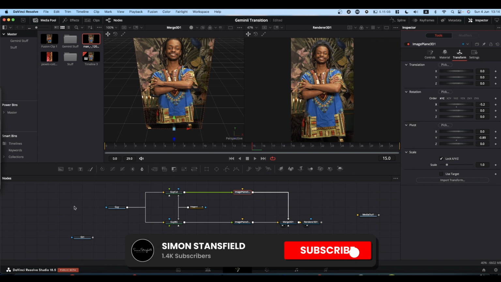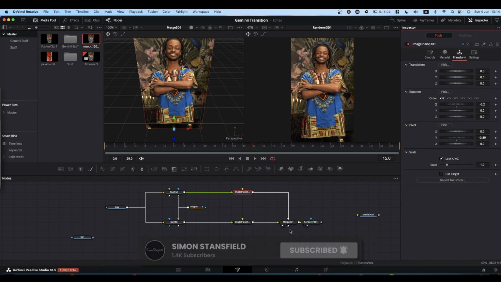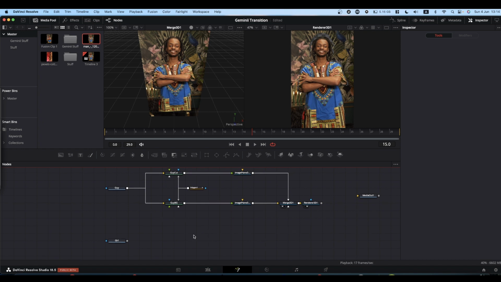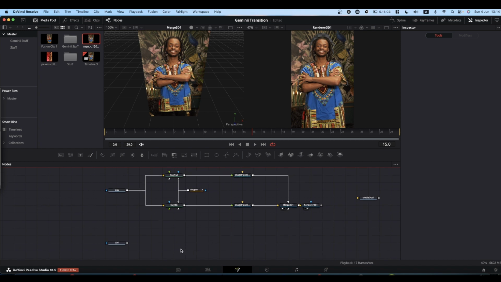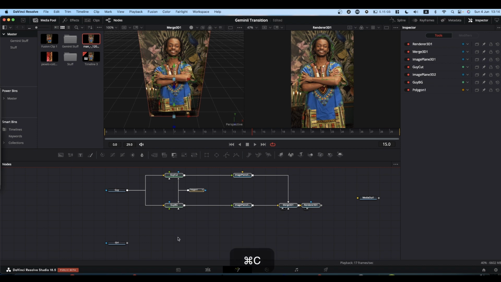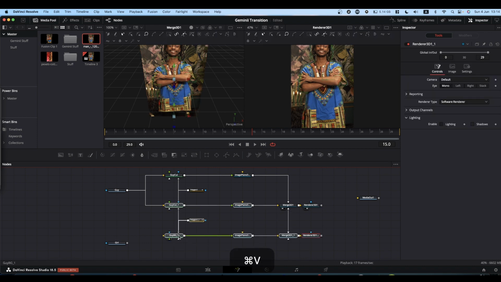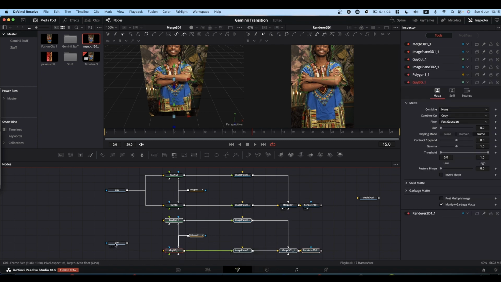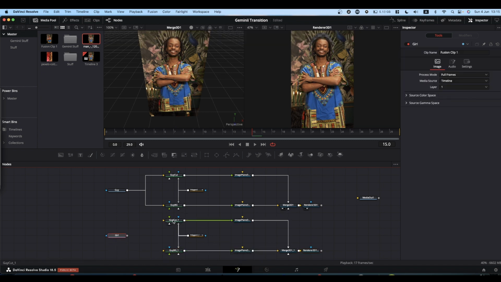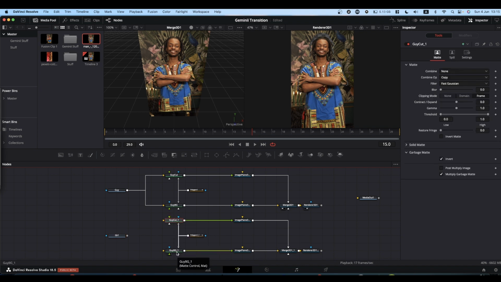So now we need to repeat this process, but for the girl's clip. One of the advantages of Fusion is that you can reuse or copy nodes. If you want nodes to do the same thing, you can just copy them, and we do. So we need this setup, but for the girl, the only thing that will be different is the polygon. So what you can do is drag select all these nodes, hit Control C, click away and hit Control V, and you will paste a copy of the same system. Then select your map controls, which are these two, and just rename them.